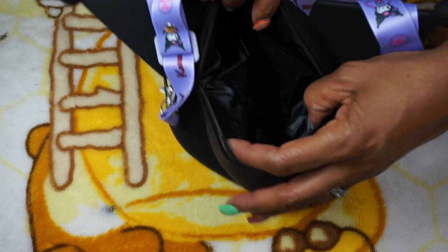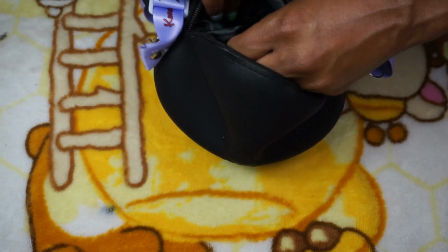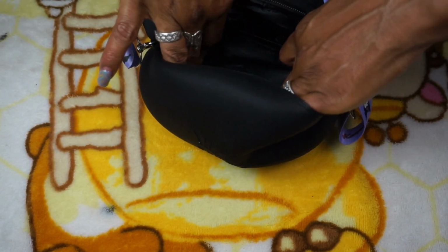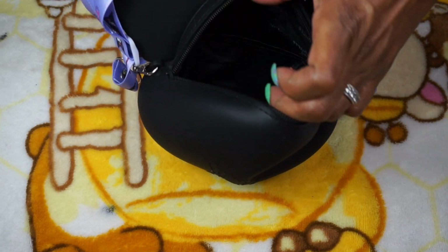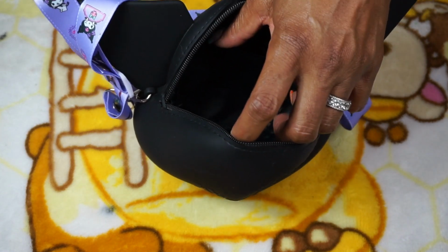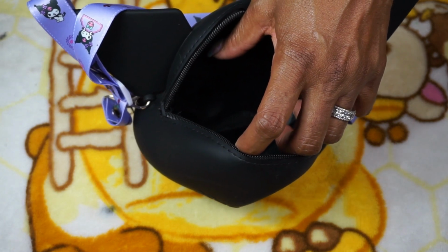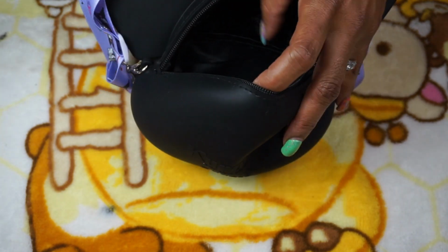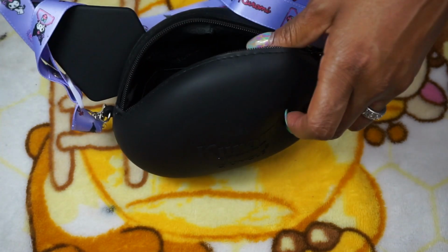And then the inside, there is a little pocket right here that you can put something in. And then it has a nice little area where you can just put a few things. If you have a small phone, you can put it in there. Small wallet, change purse, a little thing that has your cards in it. You're not gonna put a whole bunch of stuff in here. You can put a few things that you might need essentially.